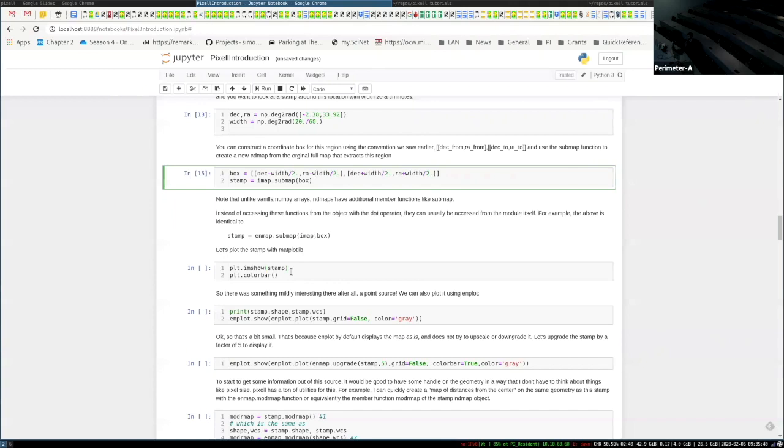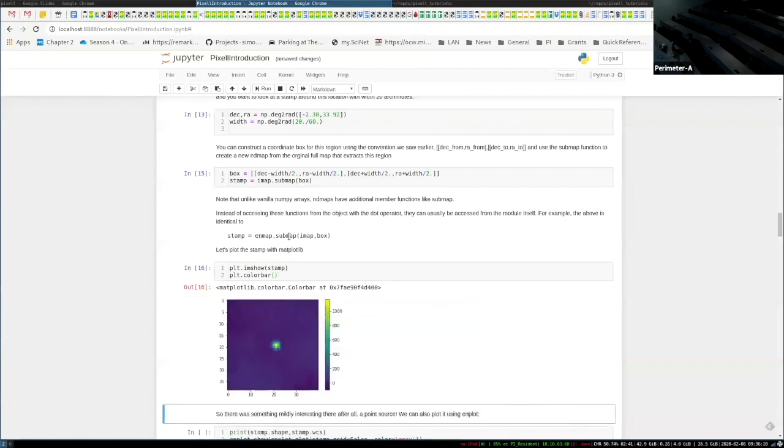For example, if you wanted to do a similar operation with HEALPix, then you'd have to do maybe a gnomonic reprojection centered on a point source, just because the HEALPix array is stored in memory as a one-dimensional array, and if you want to display a stamp somewhere, then you'll need to do some kind of reprojection to a two-dimensional image. But you don't need to do that with rectangular pixelization. You can just slice the NumPy array and get a smaller stamp out of it. There you go.